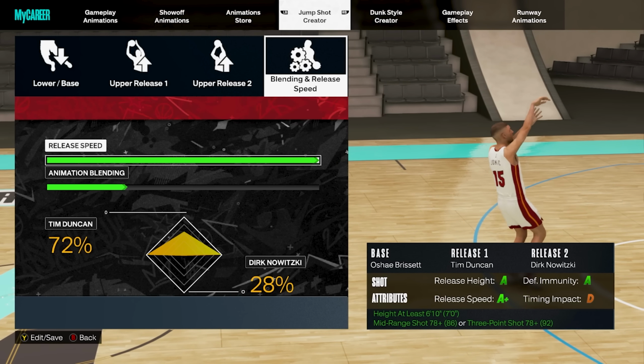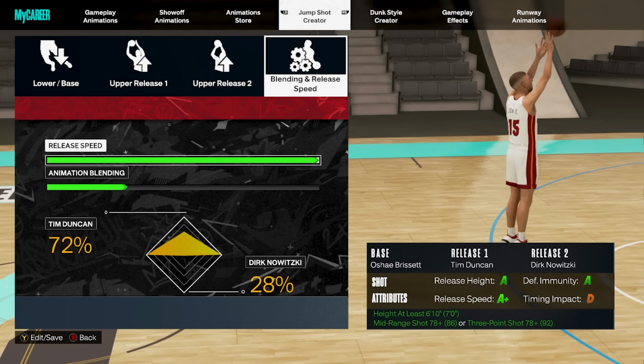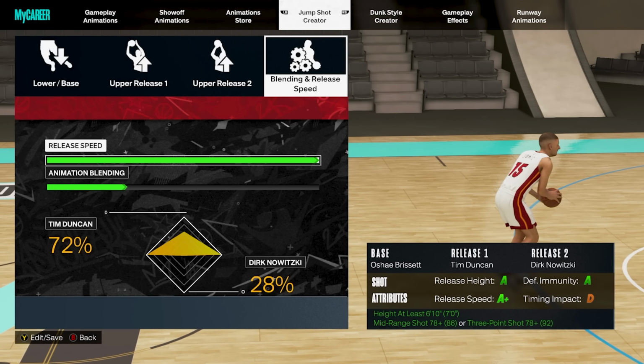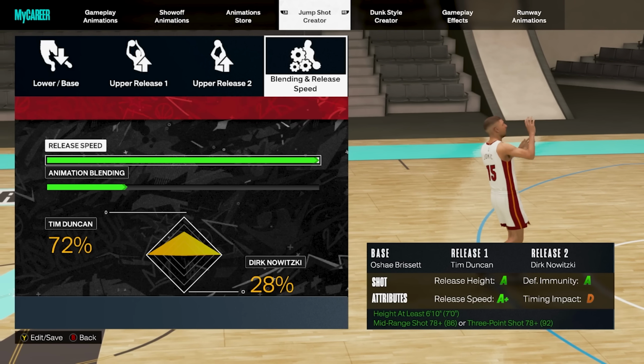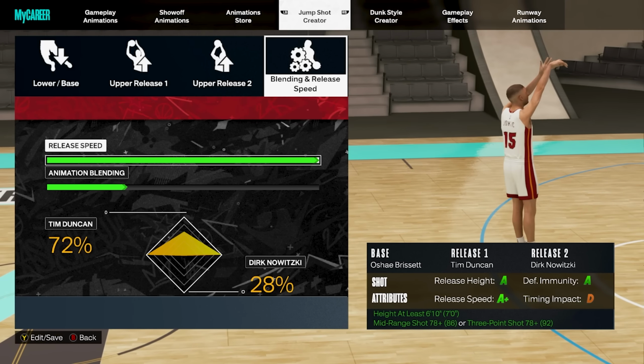stretch big jumpers. But let's say you wanted something a little bit faster. Well, I got just the thing for you. You're gonna go base O'Shea Brissett, release 1 Tim Duncan, release 2 Dirk Nowitzki, and this is going to be one of the very few jumpers for stretch bigs that has an A+ release speed, which is very nice to have in NBA 2K23. This is actually the jump shot I use on pretty much every single one of my centers that can shoot, and it's usually my go-to jump shot when I'm playing in Pro-Am.